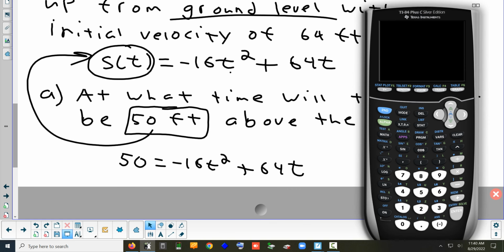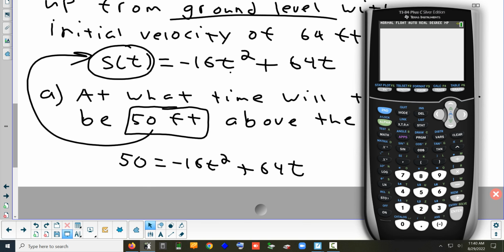If I want to solve this one using the graphing calculator, I want to find where 50, which is going to be a picture, equals negative 16t squared plus 64t. That's going to be another picture. What do you think I'm going to want to find once I draw both these pictures on the screen? The intercept. So just like you did in the homework, you're going to put in a mark at 50. You're going to put in your equation, negative 16. You have to use x as the variable, just the way the calculator works.